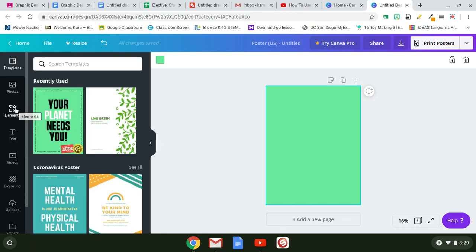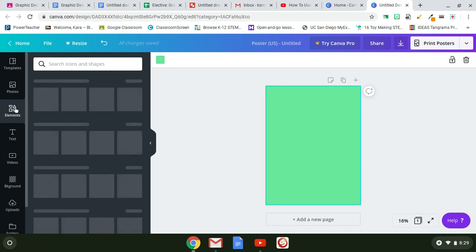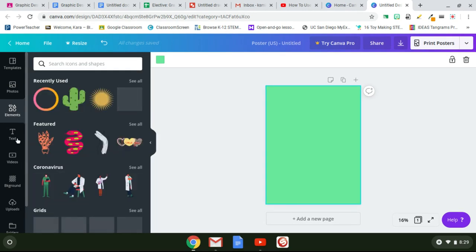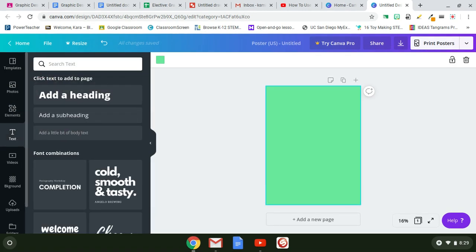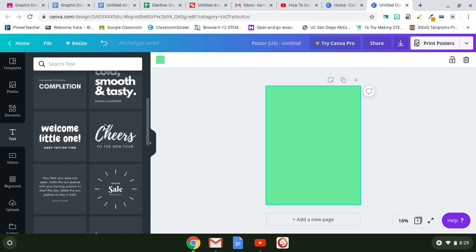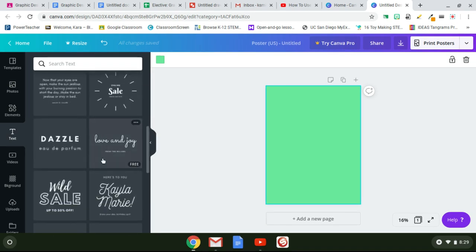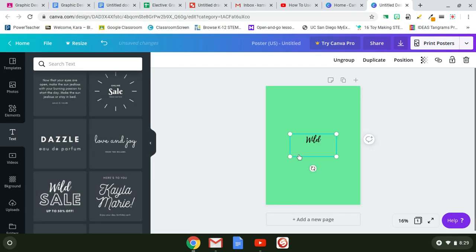So next, I'm going to show you text. On your checklist, you'll see that you get 3 points for adding your name. So you want to click on one of these to add your name, or you might like one of these. I really like this.